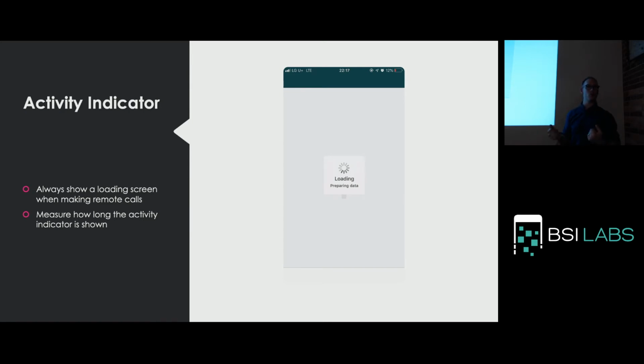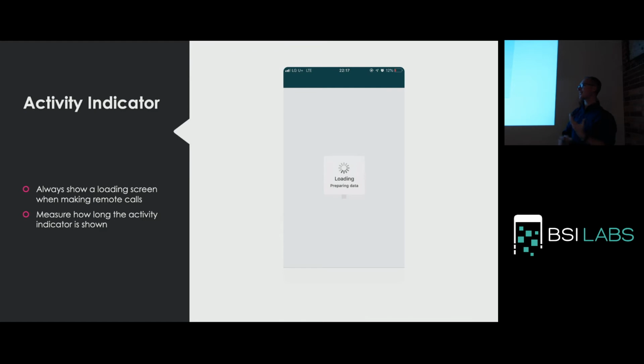You want to show the user that it's doing something. How many people have experienced an app where you press a button, you're like, what the hell is going on? And you press it 5 more times, then finally it jumps to the screen, but it loads up 5 times, so it's on the navigation stack 5 different times. Has anybody seen that before? Something similar to that? Yeah, all the time.